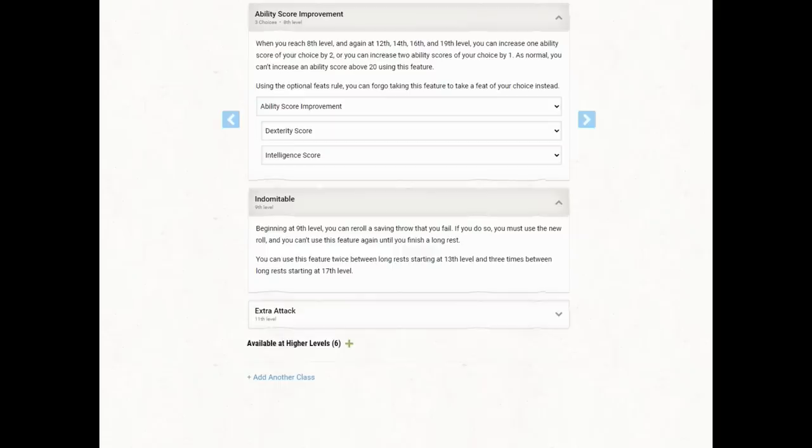At level 9, we get indomitable. This allows us to reroll a saving throw if we fail. One thing I'll mention about indomitable is if you didn't have a good chance to succeed in the first place. So let's say this character had to make a charisma saving throw. Well, we had a minus 1 on that saving throw. And if the DC was 17, which is not unrealistic at this level, then we didn't have a very good chance of succeeding. If we use our Indomitable after we fail, we're probably just going to fail again.